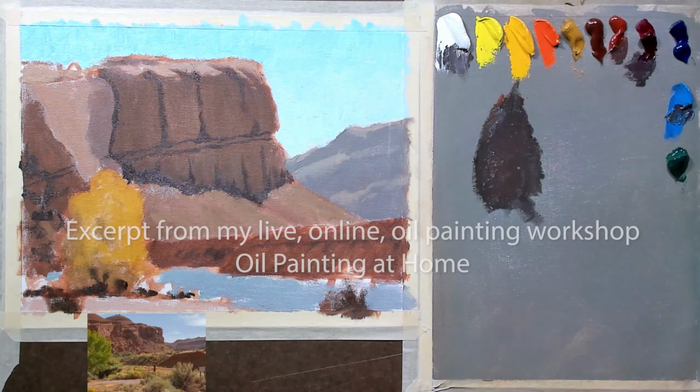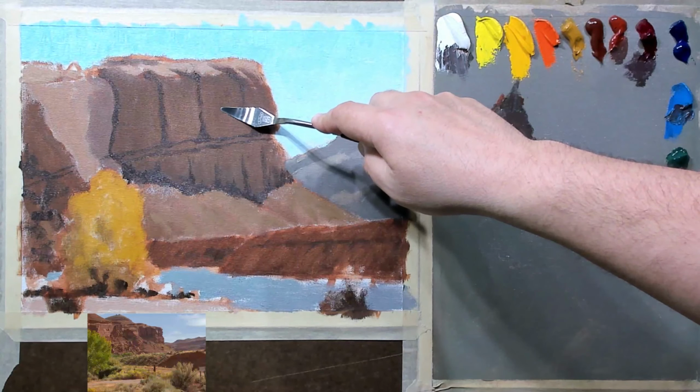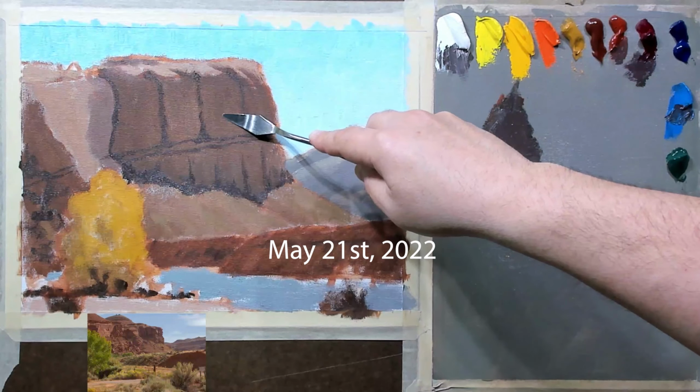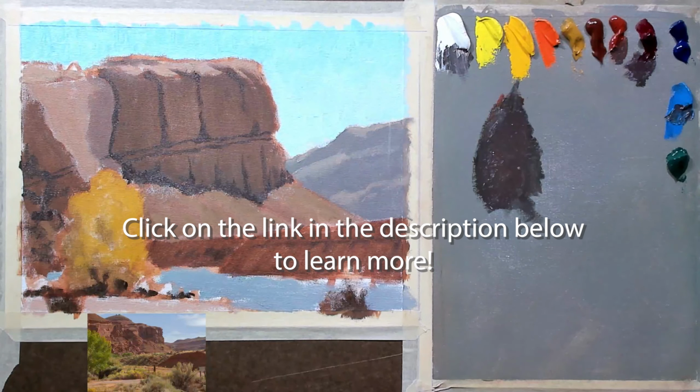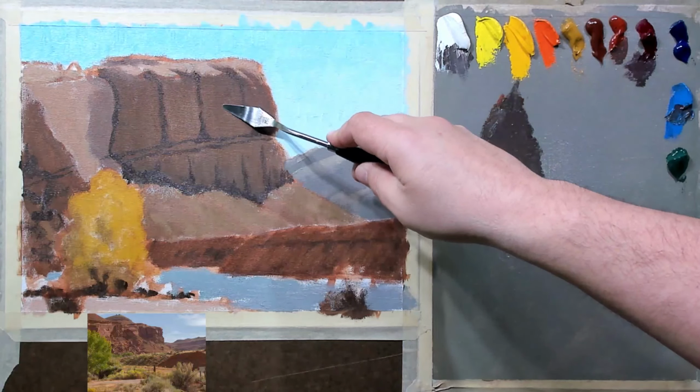Okay, now I'm going to mix some of this color right here. Essentially going to remix what I have on here, but I'm going to mix a lot of paint so I can put it on somewhat thick and create what I like to call a mother pile. I didn't come up with that. Dan Gerhardt's, that's actually his term. Where you can mix into that pile to make slight adjustments to it in color temperature and even slight value shifts to give this area in here more interest, okay?